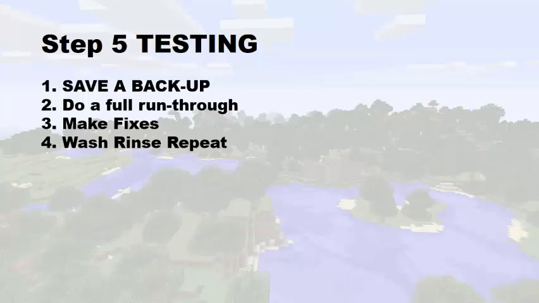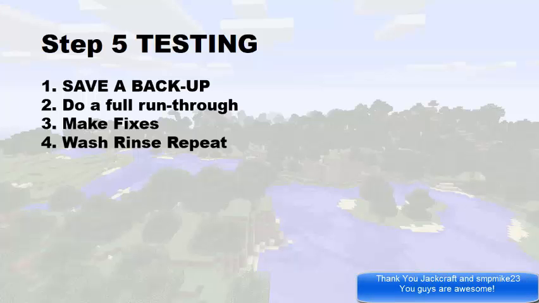I recommend then, after you get all the major bugs out and you're able to play through without it breaking, have somebody else play it if you can, because as a map maker, you know what's supposed to happen. You know where things are supposed to be. You know how puzzles are meant to be solved. It's the things that you don't think about that someone else may do that will end up breaking your map. So I'm lucky enough that I have 2 playtesters that do this for me. I really appreciate their help.